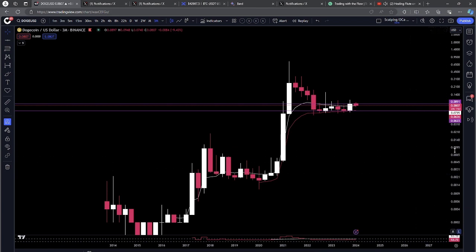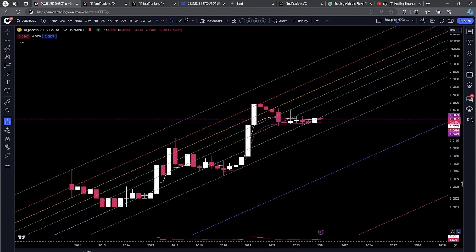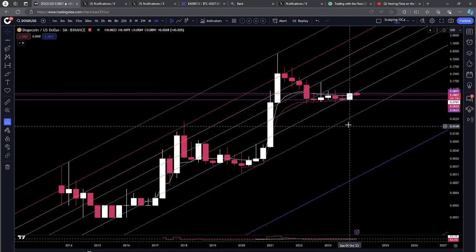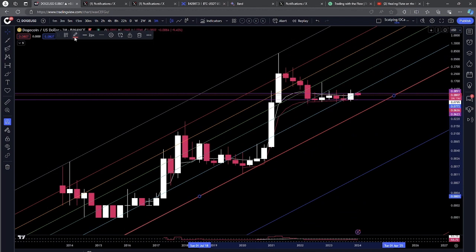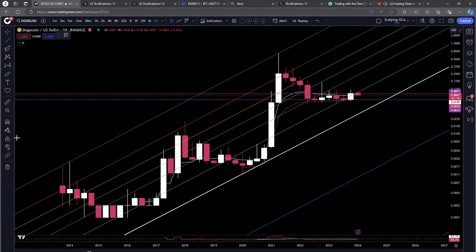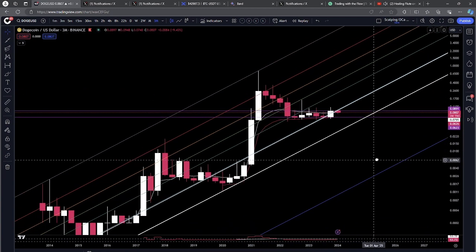What else is the 3 months telling me? Using a fib channel here, right? 1 touch, 2 touches, and just pulling it down here. My fib channel is showing me off the bat here that we could possibly have one more test to this trend line, and we are going to highlight it. And I only highlight the trend lines that are around price action, because in the end of the day, that's all that matters, price action. So I'm going to go ahead and do that.